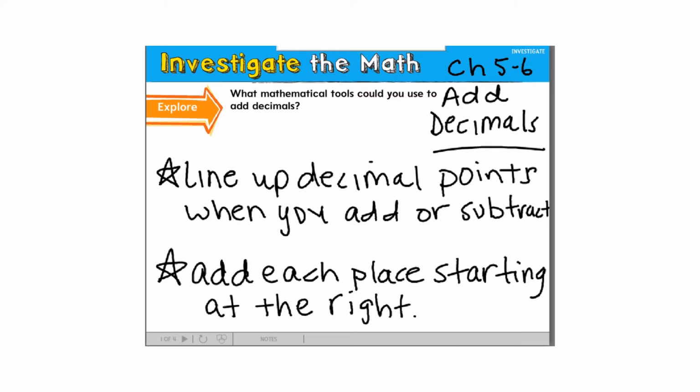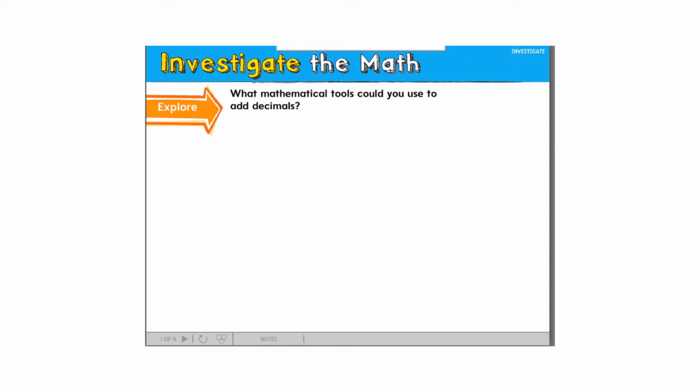The first example that I'm going to do, I'm going to show you as if we were modeling it like what you did last week, just to show you how what you did last week on lessons 4 and 5 kind of transfers over to lesson 6, which is what we're doing today. So here's your first example. If we have 9/10, actually before we write that, here was my trick to show you. Start out every problem like this: decimal, decimal, line, decimal. And in this first one, we're going to be adding, so I'm going to put an addition sign over here. So what I've done is put in all of my decimal points at the very beginning.